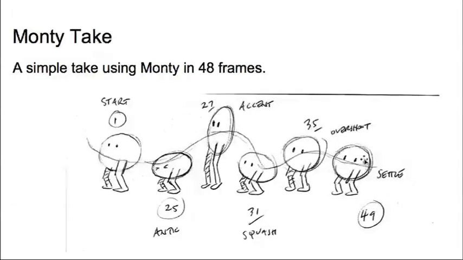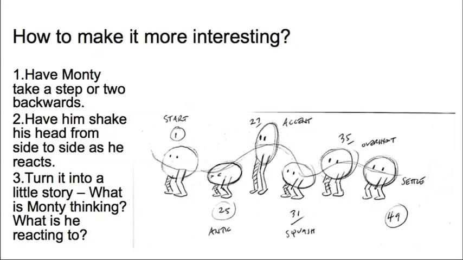And you can also add some performance at the end. Maybe he looks around looking worried. Maybe he crosses his feet together. Maybe his knees wobble. You can use the pole vector controls on Monty's knees. Maybe you can make his knees wobble at the end in a kind of furious vibration, like he's terrified of something that he's seen. So there's all kinds of things you can do to make it more interesting. You can also have Monty take a couple of steps backwards as he's doing it. You can add a head shake from side to side as he's doing this accent part of it.